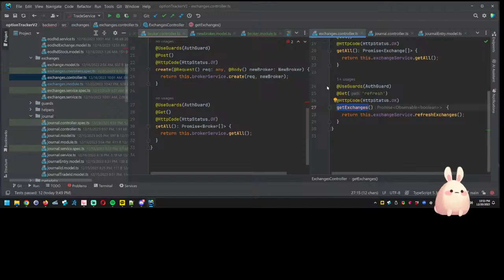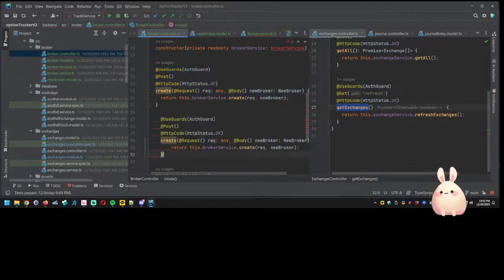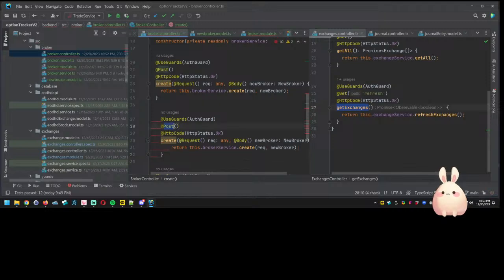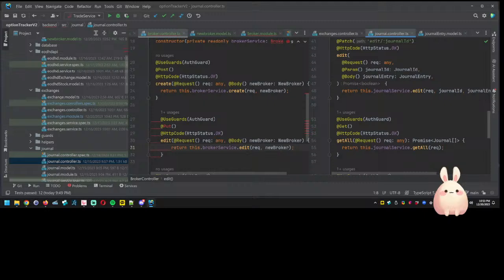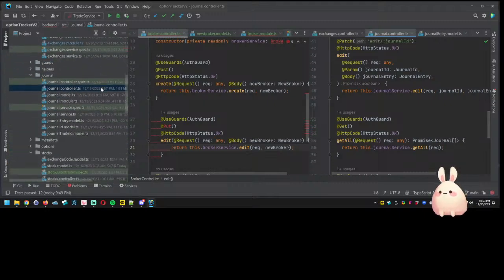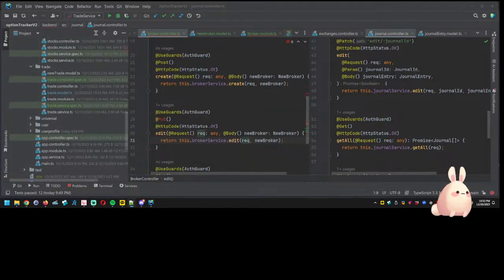Delete. So I think that we only need the major CRUDs. Get, and edit, which is going to be the same thing for the most part. But it's going to be a put instead of a post. You're going to be an edit, edit, edit. Let's see. I should change this. I should update. Add a note here. Update.